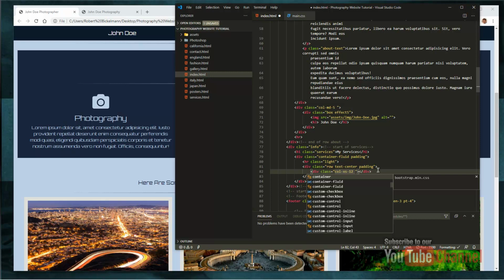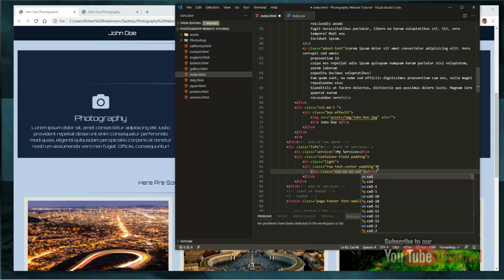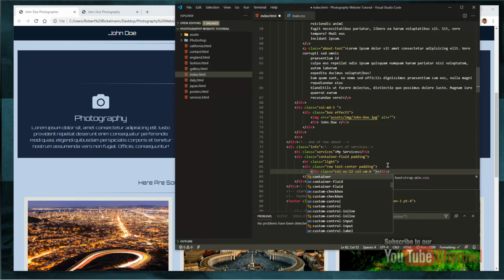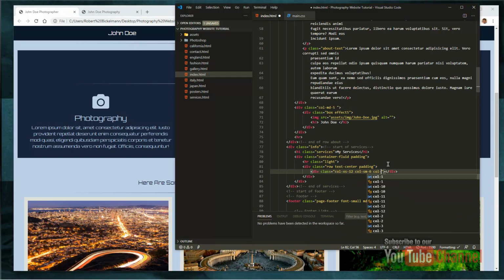Then we're going to have another column for small devices with 6 columns, and for the larger screens we're going to have col-md-4, which is what you see here now.